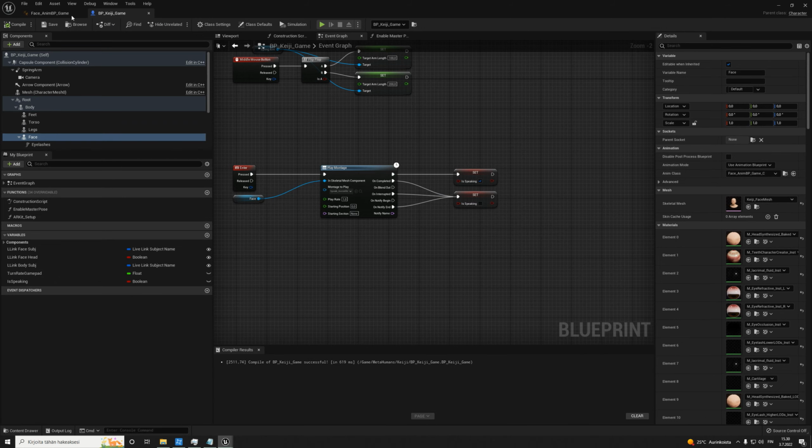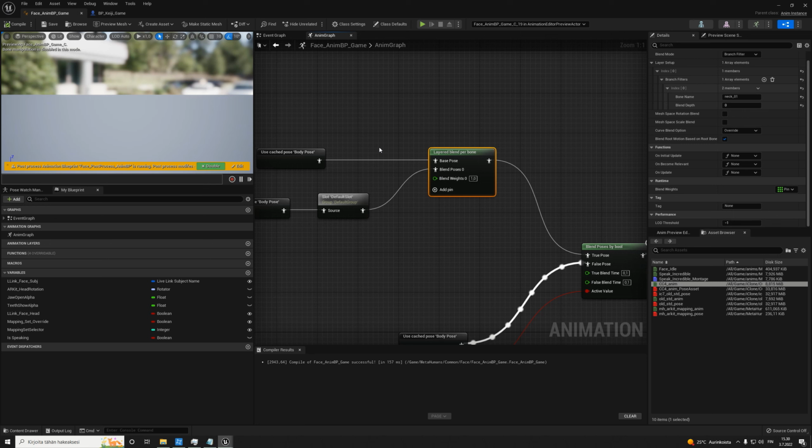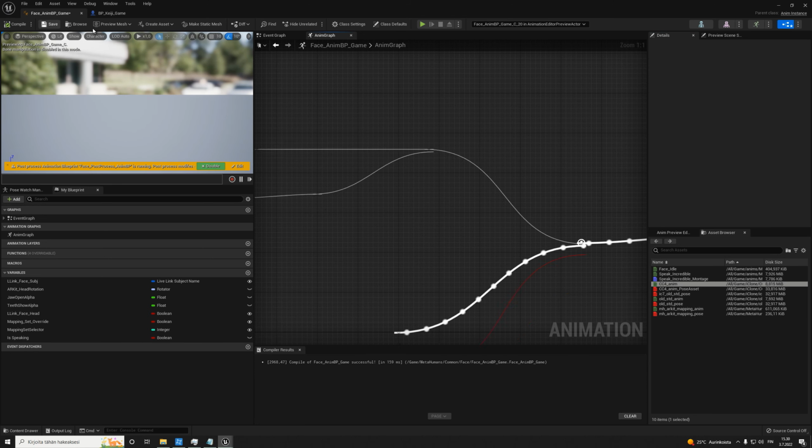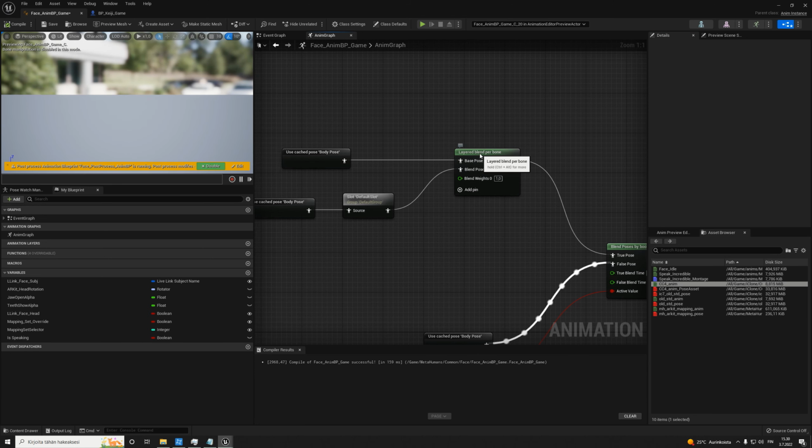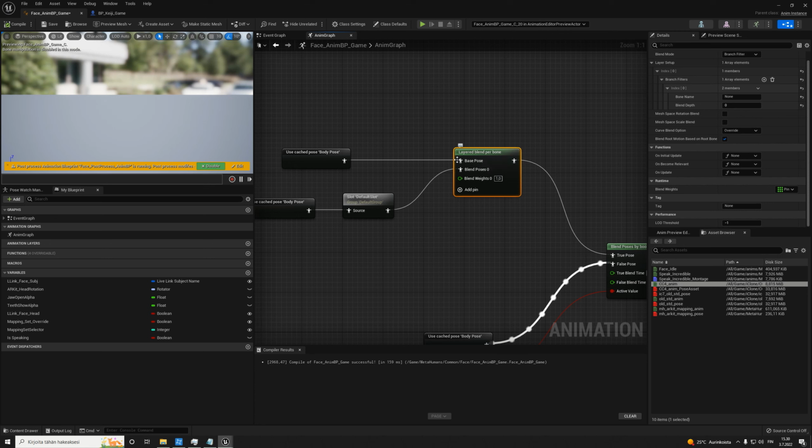What we can do is as simple as removing the bone name. So what is happening here? We are blending between two different animations, but then we suddenly say don't blend any bones. We don't want blending at all.